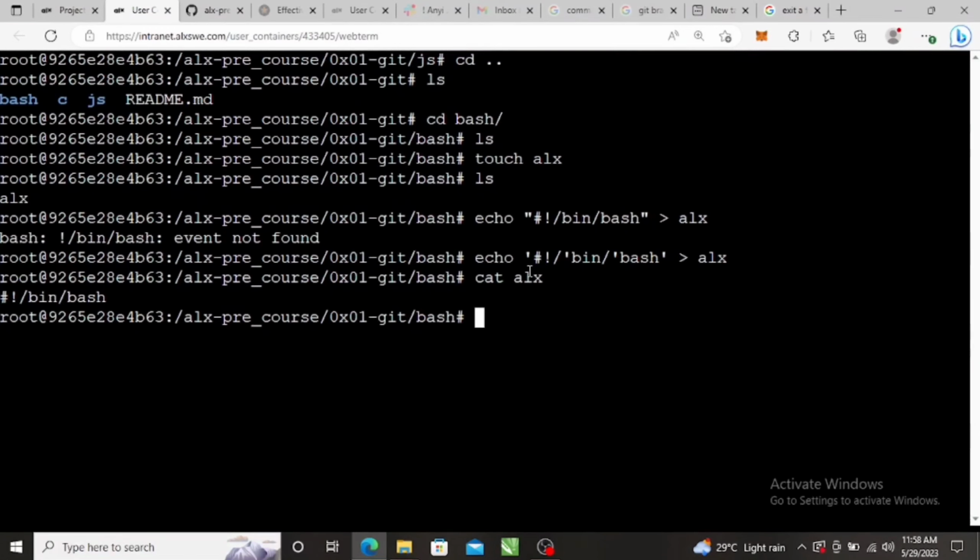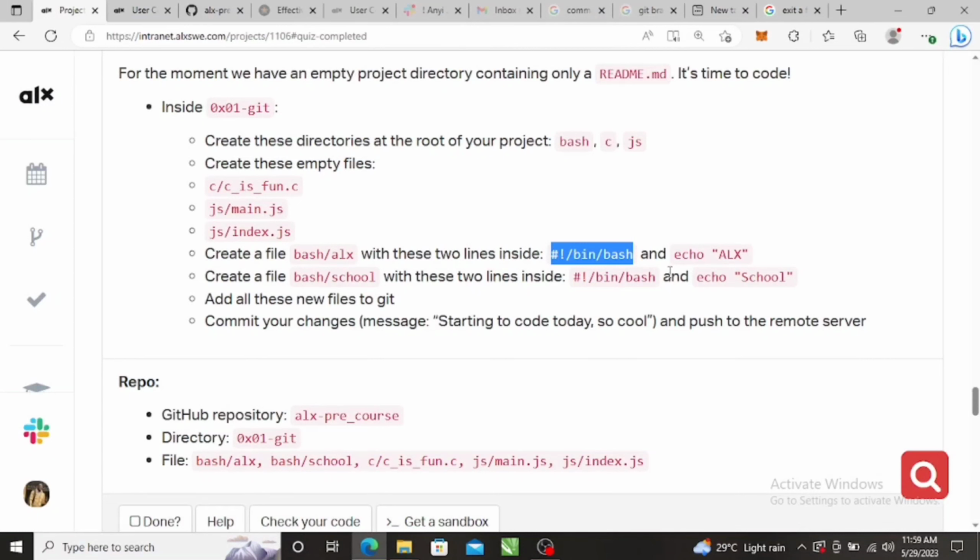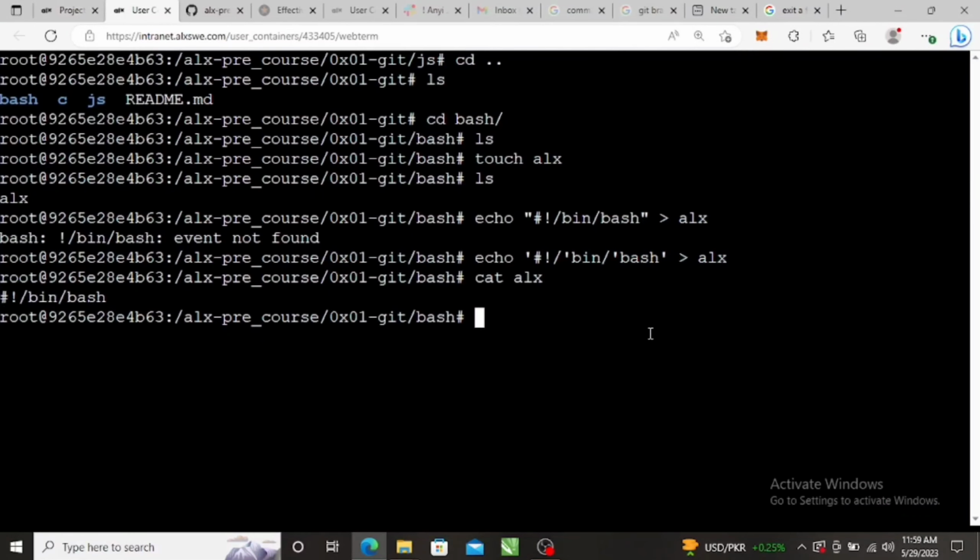Secondly, they said inside it we should have a line that says echo ALX on the second line. So to do that, what I will do is I will do echo as well, and then let's echo this, echo ALX.